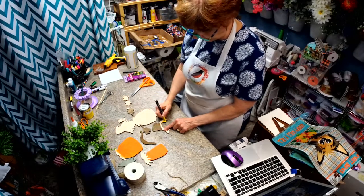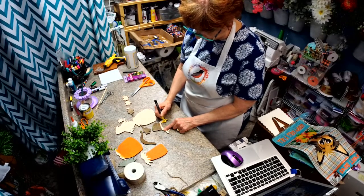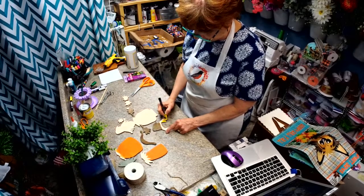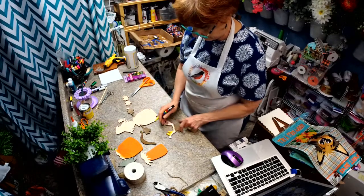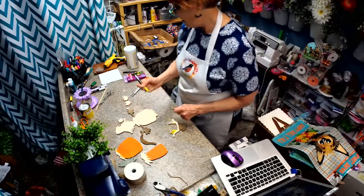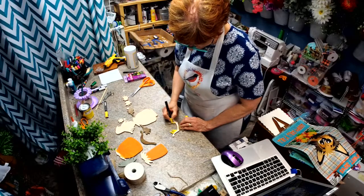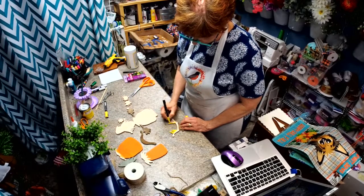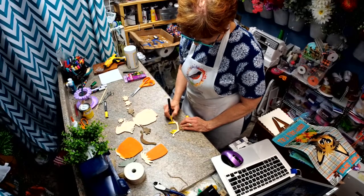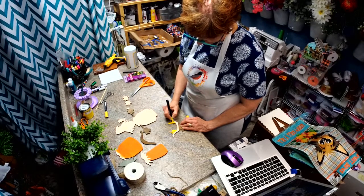These are the Posca markers, paint markers. I love these things. So we're just going to give him some golden hair. I think I have another one here. Yes. There we go. They last a long time, but when they go, they go. There's no pulling them back. So there's that.